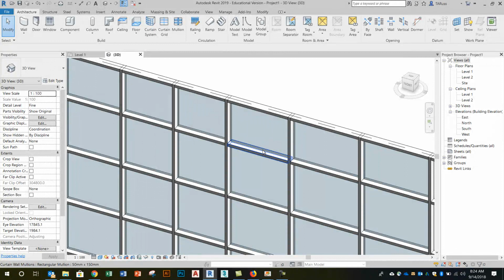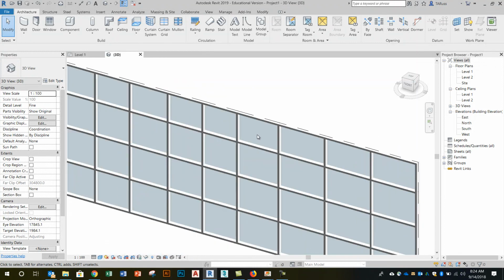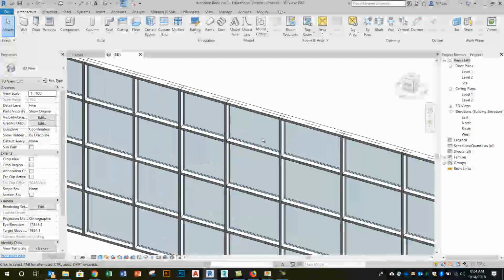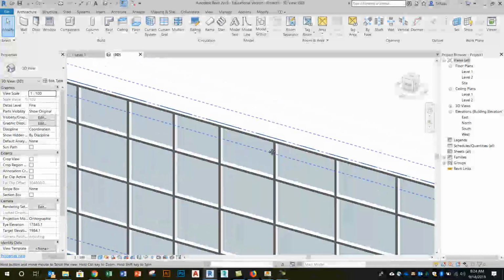So at this moment, if I clicked, I would get a mullion. If I clicked here, I'd get a grid. This click would give me the overall curtain wall, and this would give me the panel. So it's an important thing to be aware of in Revit, that we quite often have these really complex scenes with lots of overlapping geometry, and when we want to select the object that we really want to work on, we quite often have to use that tab key so that we can access it. So that's the first major selection method.